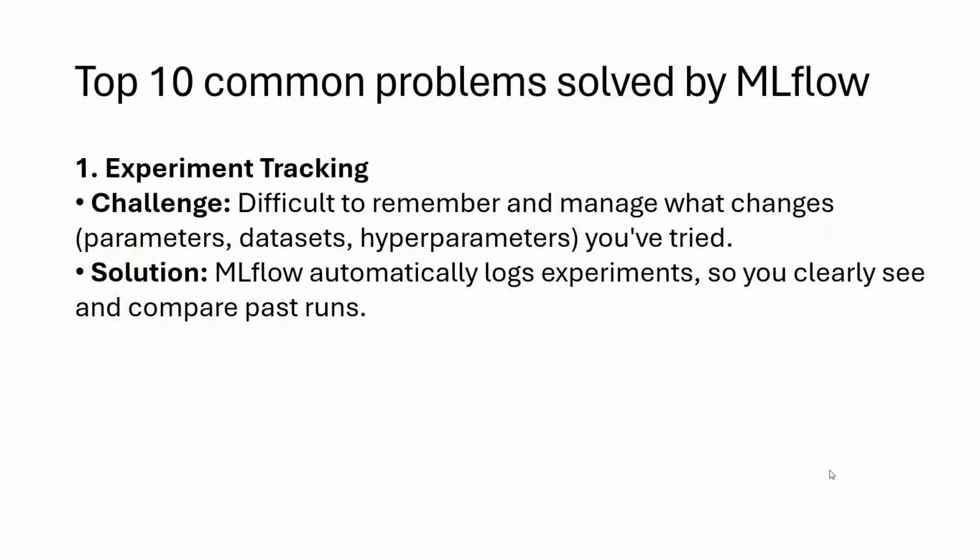Okay, so now what are the next 10 most common problems solved by MLflow? One of the problems which we face is that it's difficult to remember and manage what changes to parameters, dataset, and hyperparameters you have tried. That means, how can we track the experiment? And the solution is MLflow. MLflow automatically logs the experiment, so you can clearly see and compare the past runs, performance, hyperparameters and so on.